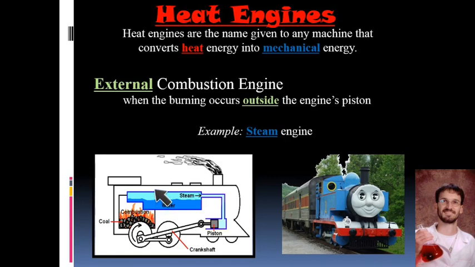The particles start moving a lot. You are building up the temperature. So the volume is the same, and you're building up pressure until you get enough pressure that you can push on this piston. And when you push on the piston, that turns the wheels. That's how a steam engine works. So the heat from the coal heats up the water, which heats up the air, which pushes on the piston.